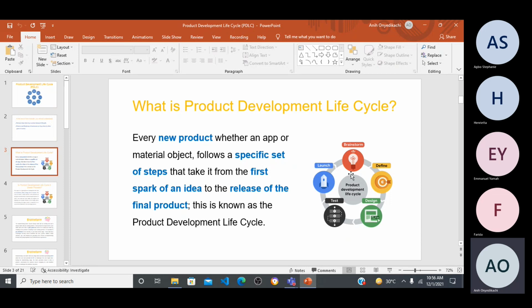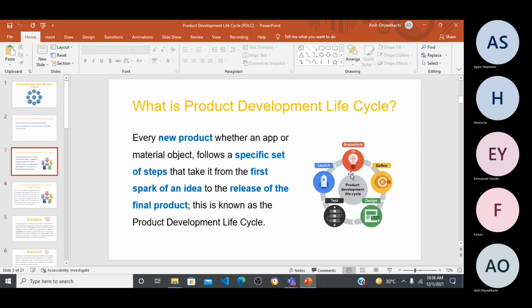When that idea comes in, to the release of that product, is what is known as the product development life cycle. All the steps it takes from when the idea comes in to when the product is released is what the product development life cycle entails.